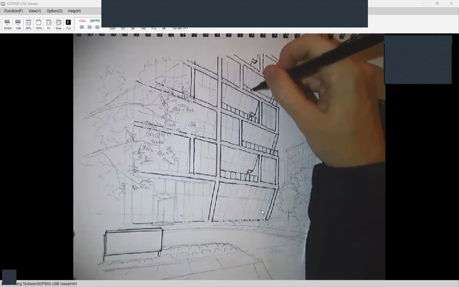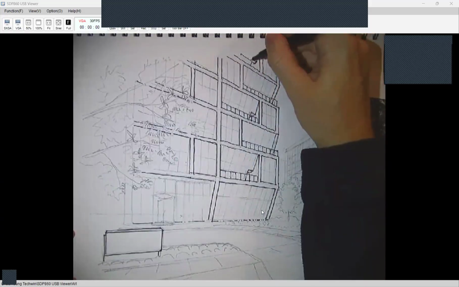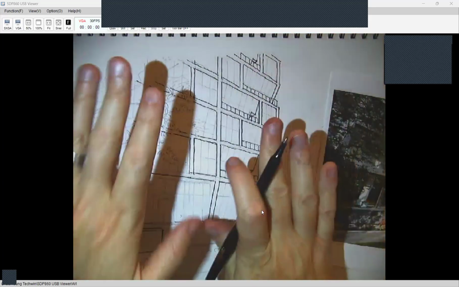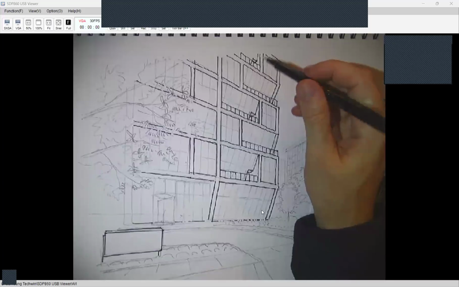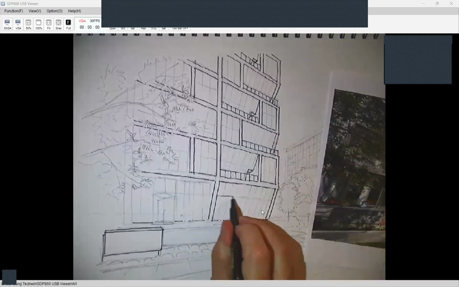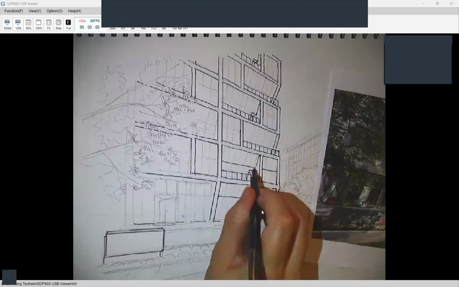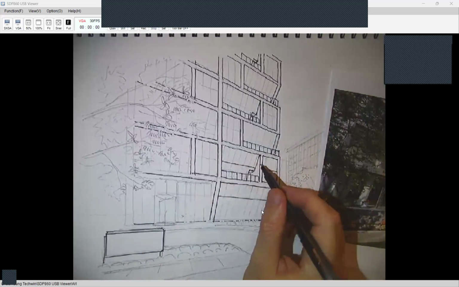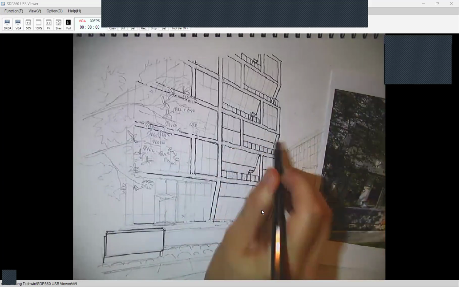After you've got all the hard lines done, you could come back and add, to really get shade and shadow, you know, how the vertical faces can be treated a little bit differently in tone. You could come back and add some of that later to really indicate the difference in the vertical nature of some of these pieces of glass and then the sloping nature of some of the others.